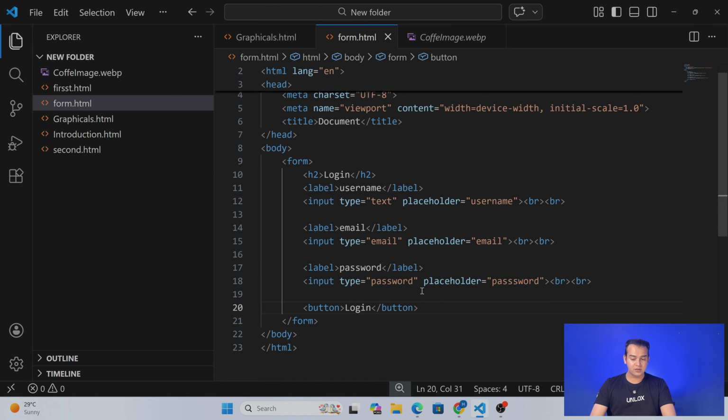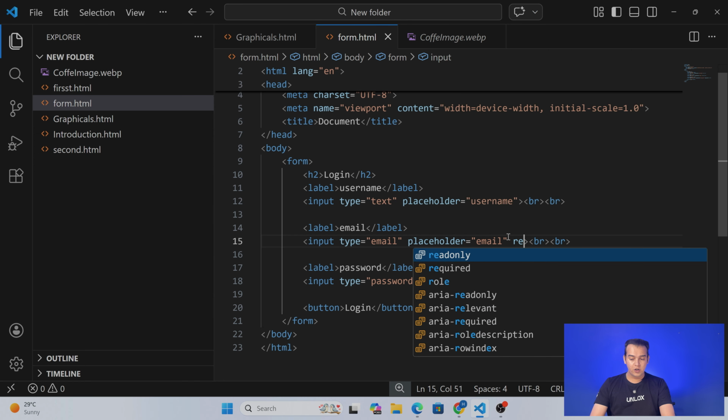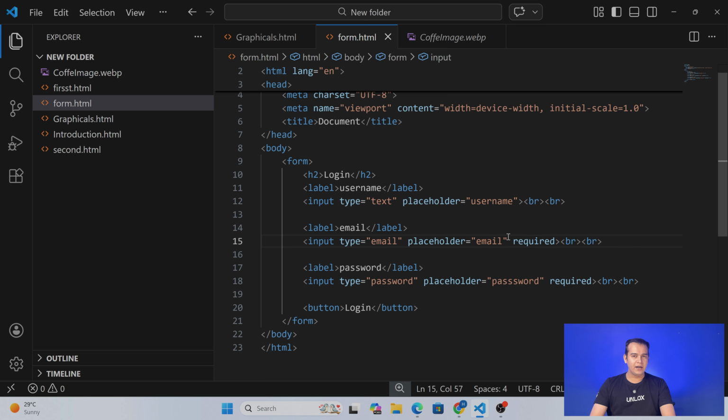How to stop this? By using one attribute, guys. If you feel that password is very important, you use one attribute called required. Now no matter what the user is doing, he or she cannot skip the input of password. If you want email to be mandatory as an input, use the required keyword.